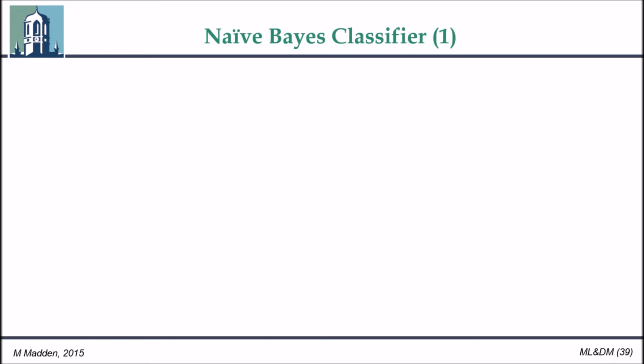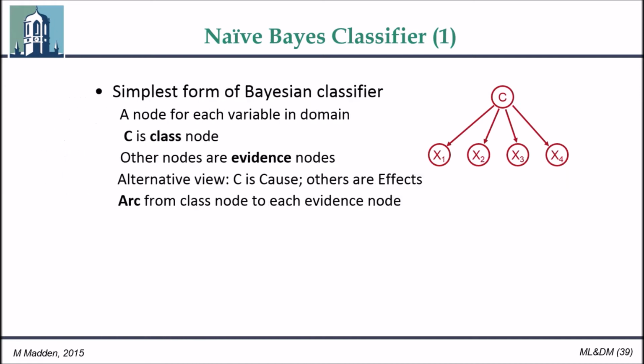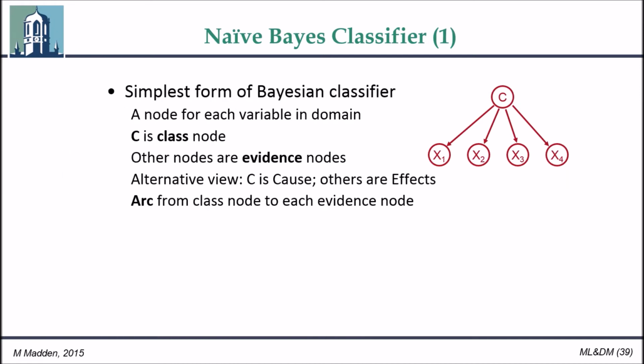So now that we have spent some time understanding Bayes' rule and seeing how we can use Bayes' rule to reason about evidence and unobserved causes, this leads us very naturally to considering the naive Bayes classifier. A naive Bayes classifier is the simplest form of Bayesian classifier. It's sometimes even called the simple Bayes classifier, sometimes just called the Bayes classifier, although that is not a great name because there are many types of Bayesian classifier.